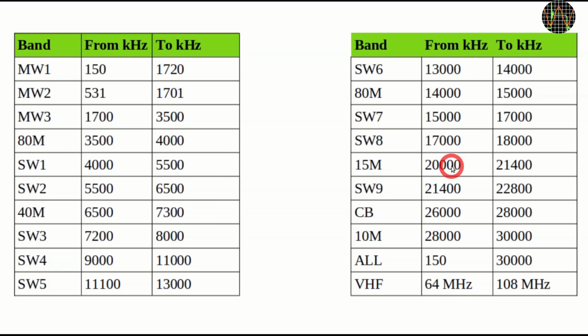But not to worry, there is the all band that covers the whole range from 150 kHz to 30 MHz in one go. If that's there, you may wonder why bother with bands. The reason is there is no way to dial in a frequency directly. All you can do is to go up and down sequentially. You can, as you saw, go up or down automatically using the seek function or do it manually with the encoder wheel. The step size is changeable but still is rather tiring. The last band is called VHF and it includes the FM broadcast band.